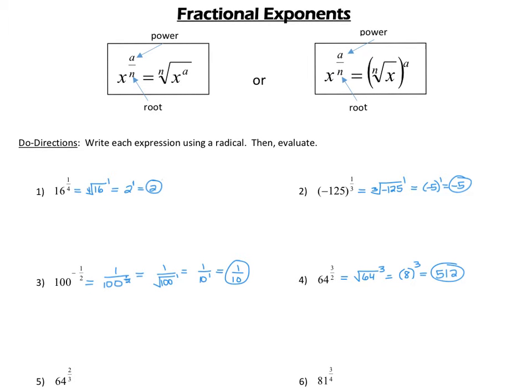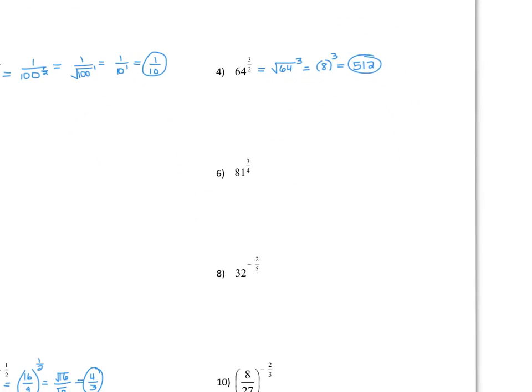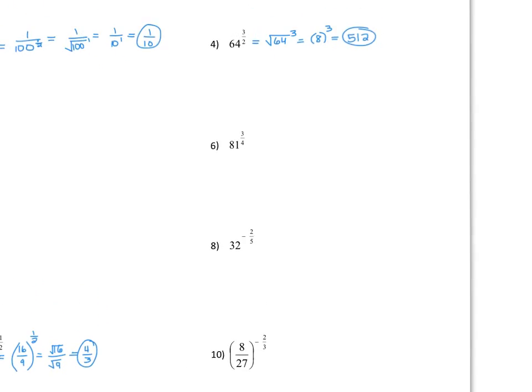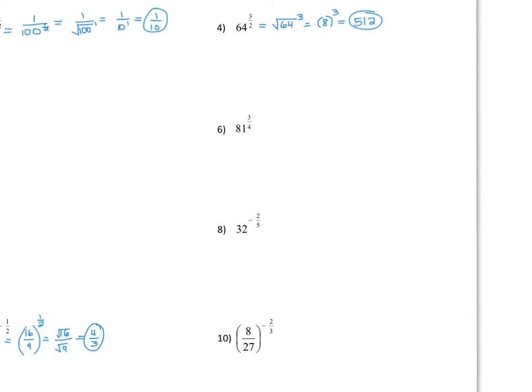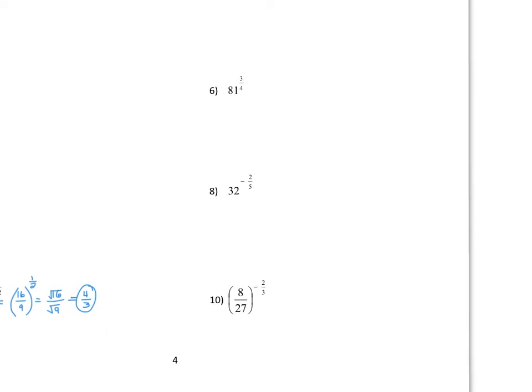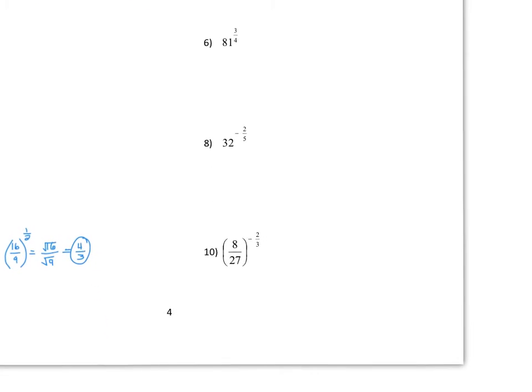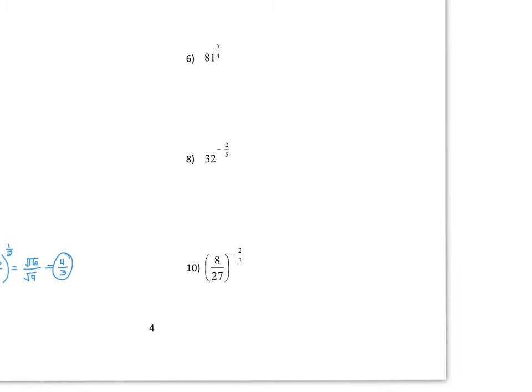All right, so feel free to look back at some of the examples that the Edpuzzle covered. It covered numbers 1 through 4 as well as 9. And then what I'd like you to do is try the evens on this page. So it looks like the evens that we haven't done were numbers 6, 8, and 10. So I'd like you to try numbers 6, 8, and 10 on your own. So hit pause and try those 3 problems out.